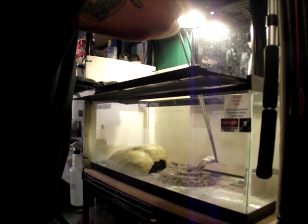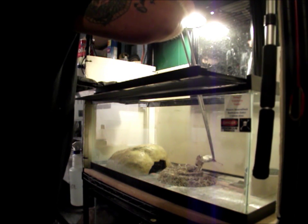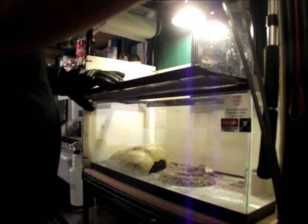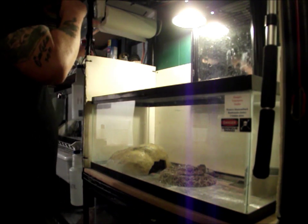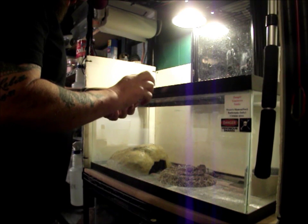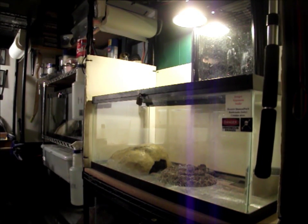Alright, kind of disturbed him there when I grabbed him. And there he goes. He's just taking it really nice. He's actually even let me hold it for him while he's starting to eat up on it. Again, not all the snakes have to strike at their food or try to re-kill it. Sometimes if he does strike at it when I offer it to him, once he bites it, then I will just lay it down in his enclosure, and then he'll go eat it later. A lot of snakes don't like you to watch them while they eat. Alright, so this guy is all done and fed, and we'll get you to the next snake here.